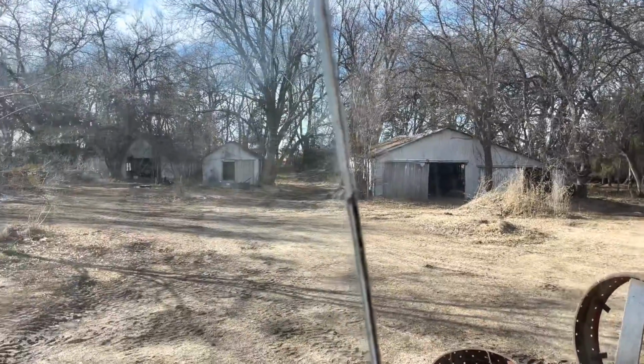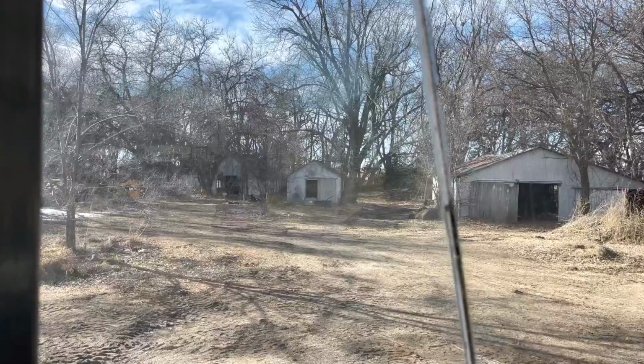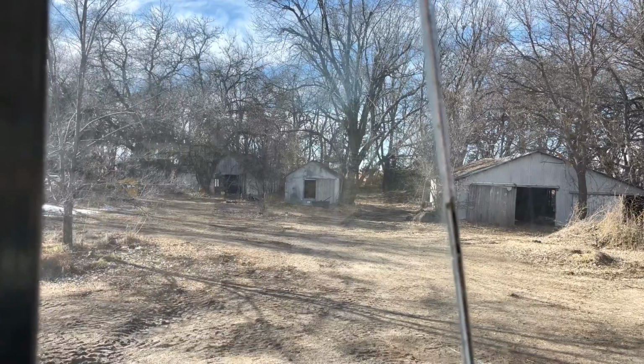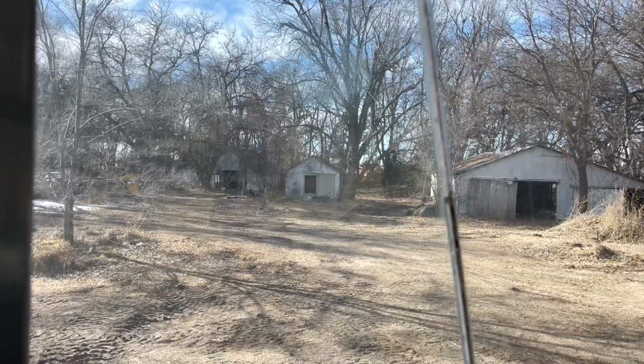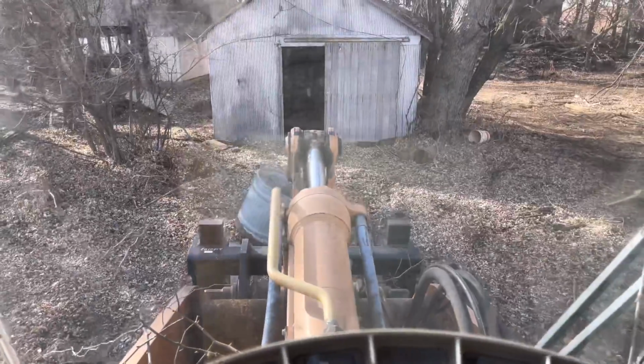And then I've got those 2 tubs of stuff over there, and I don't think I'm going to be able to get it all in one load. I had completely forgotten about those tubs over there, so it looks like I'm going to have to come back once more anyway. So I guess I don't have to pack it on there quite as heavy as I was going to. Never mind, I think we're going to get it.